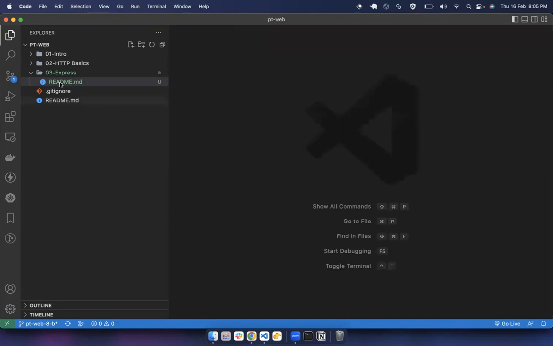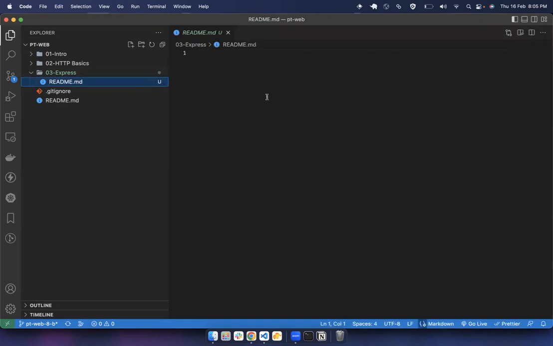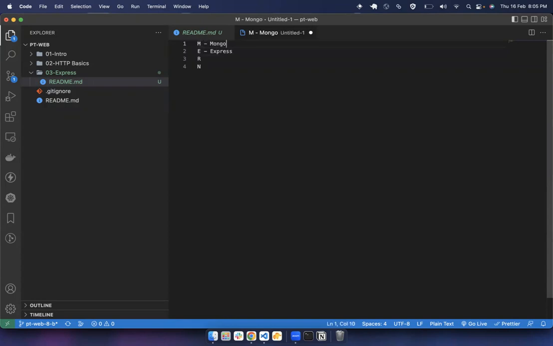So let's start with today's lecture, and today we are going to cover Express. And Express, as I told you, in MERN, E stands for Express, M stands for MongoDB. We haven't started to talk about MongoDB or databases yet, but we'll get there. You already know React, and now you also know Node.js a little bit, right? We have covered Node.js. Now we will start to look at Express.